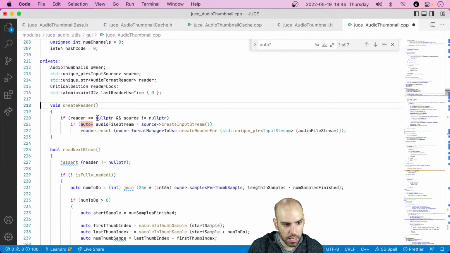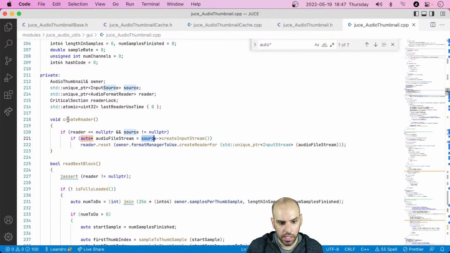Now let's look at the example here from the Juice library. Well, there is this source that is the audio. Well, it's not really the audio. You can think of the source here in this context as a wave file. And a wave file is something that you can get the audio from.